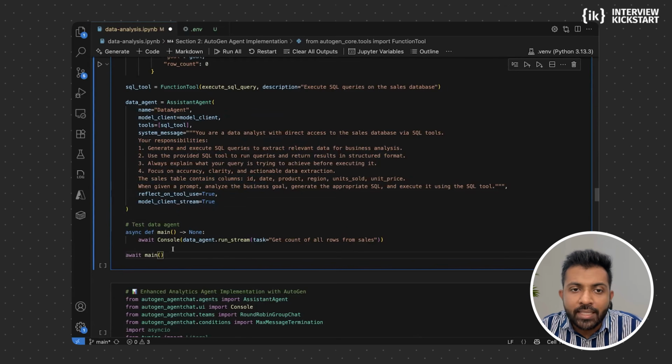So now we would test our model. We'll print the stream that the model is going to generate to the console and see in the logs how the model actually thinks, how it connects to the tool, how it executes the function in the tool, and how it returns the result, and then uses that result to produce the output.